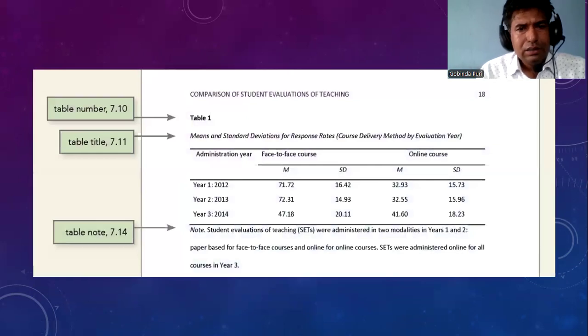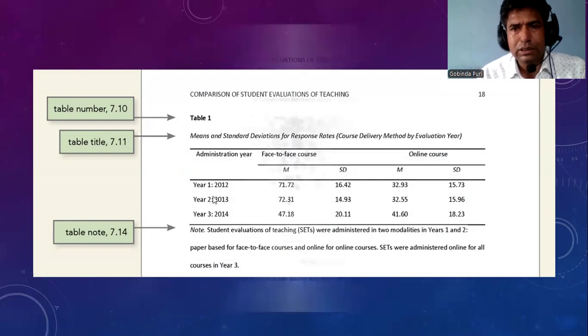Table number is quite different from the 6th edition, because the table is presented like this without the box. We only give Table 1 in bold, and immediately after Table 1 we give the title of the table, but it is in italics. And then the table top, and then bottom, and then it is done like this. So we should follow this throughout our paper or dissertation.